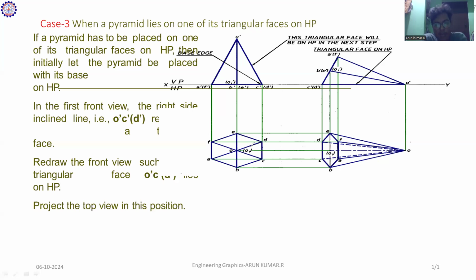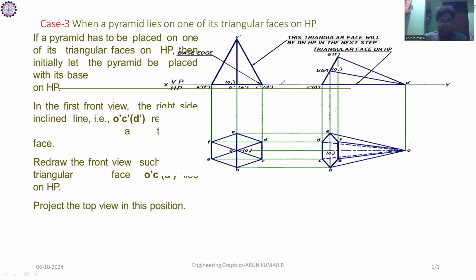Now we move to the third step. To draw the third step, first you have to keep the diagram on the right side with a certain space level. The next step is to find the longest triangular face. Why? Because it is a hexagonal pyramid. Pyramid problems only have triangular faces, while prism problems can have rectangular faces.